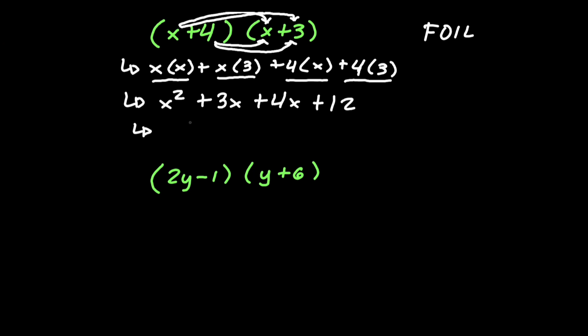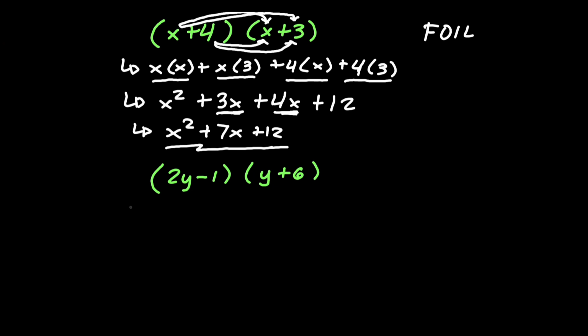And so, add the common terms. You can see here, the common terms here are 3x and 4x because they all have x as their variable. They are not equal to x squared because it is x squared and not x. So, just add this together. So, it would be x squared. Because these two are both positive, 3x and 4x, you add them together. So, it would be plus 7x plus 12. So, this would be the final answer.